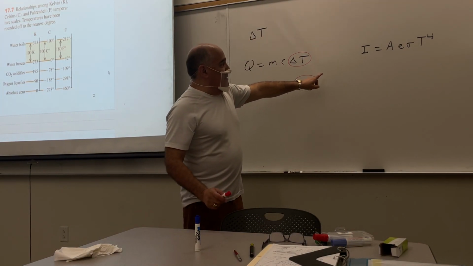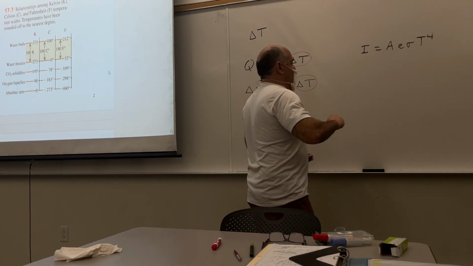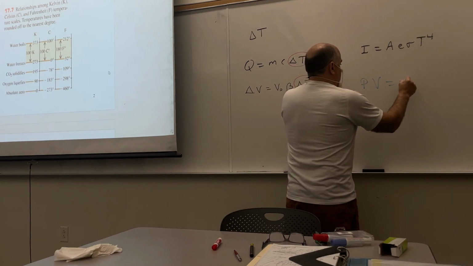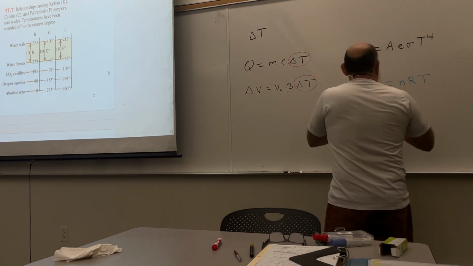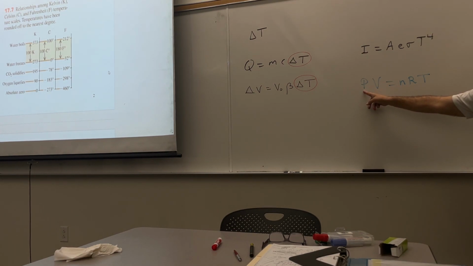But what about formulas like this? We will also talk about an ideal gas law type of formula, PV equals nRT, for example. Notice that I don't have a change in temperature in here. What I have in here is the temperature. And so the pressure must be in units of pressure in the metric system, pascals. The volume must be in cubic meters. And then this temperature would have to be in Kelvin. It has to be in Kelvin.